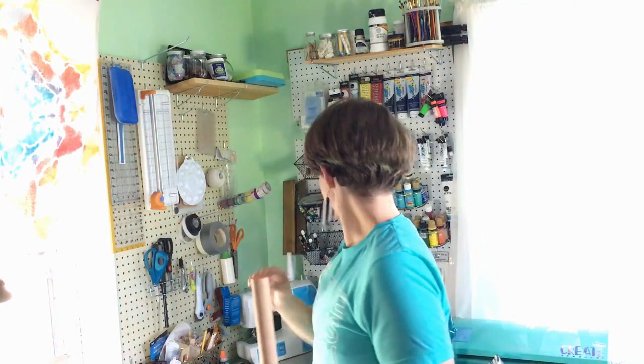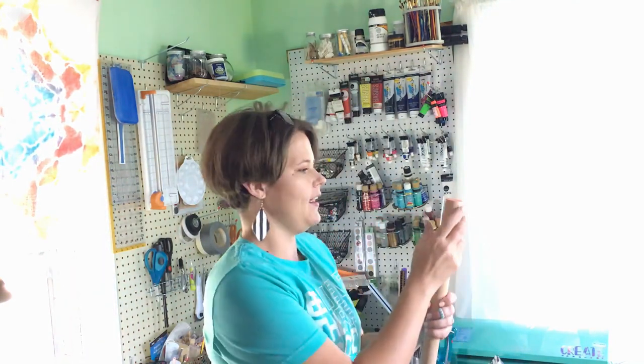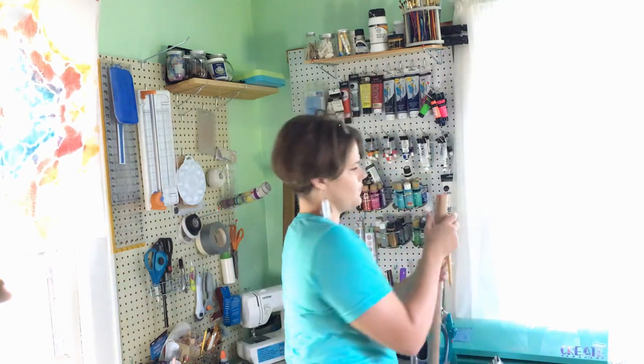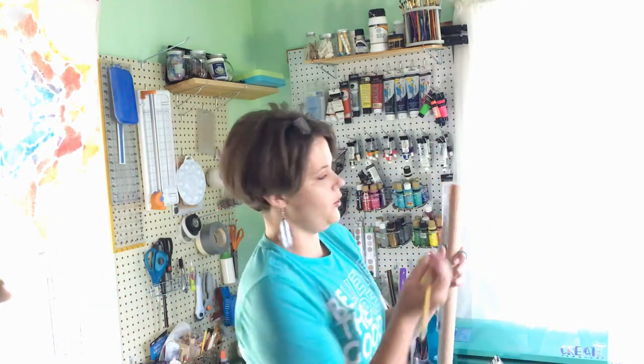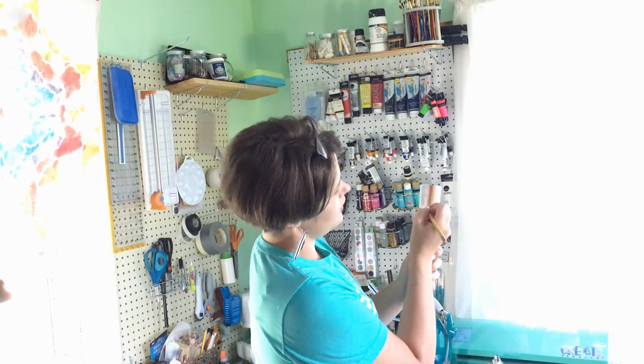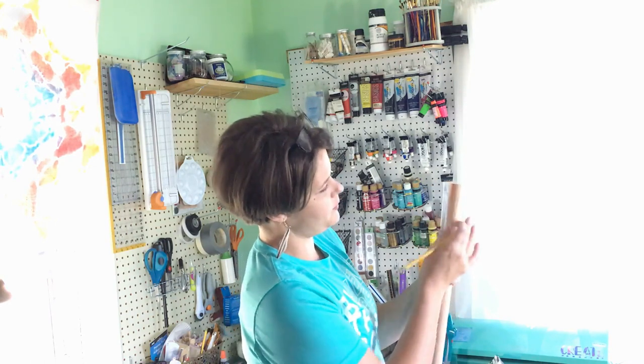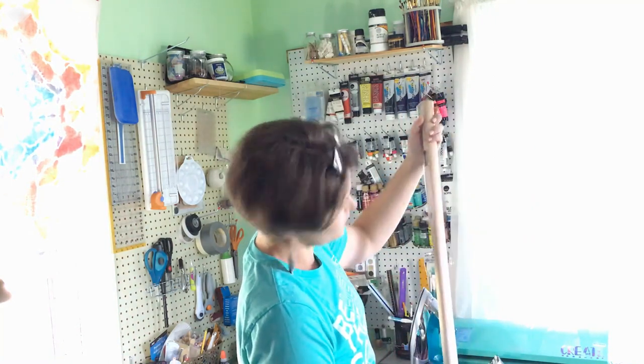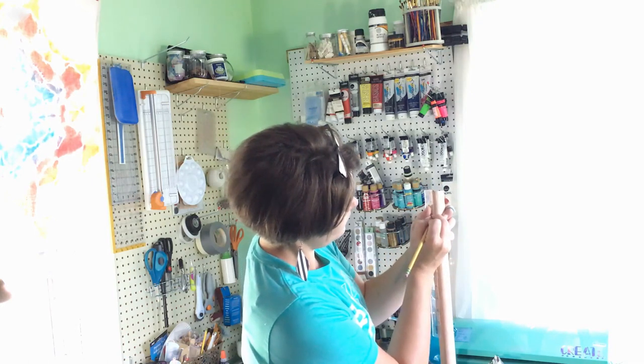I'm gonna head outside and drill some holes. But before I do that, I need to go ahead and measure a spot for 2 inches. It's one hole is going to go, and then we have a spot for 4 inches. That's where the other hole is going to go. I'm going to do that on both sides. Got those marked. Now we're going to go out, drill them, and we'll be able to put this beautiful hammock chair together.